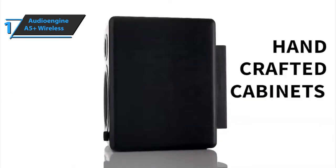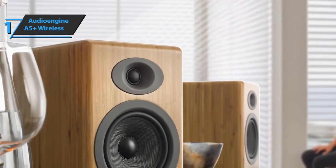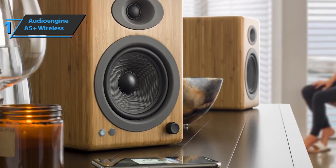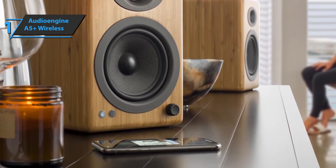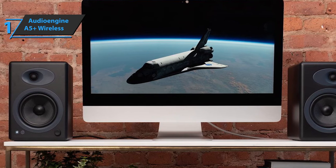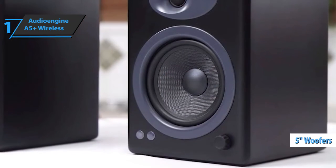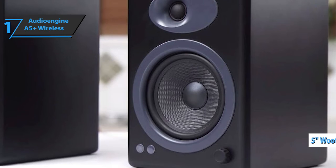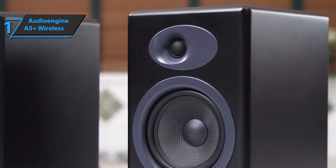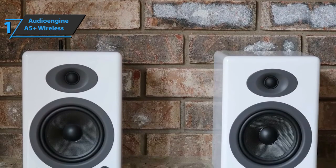One of the first things you'll notice right out of the box is the sleek modern design, which can effortlessly fit into any modern home. Another standout feature is the relatively small size, meaning you can use them almost anywhere. Whether you're looking for compact home theater or PC speakers, or enjoying your favorite tunes, the AudioEngine A5 delivers great performance. The system produces excellent audio output with reduced internal resonance, and sound that can quickly fill a small to medium room. The large 5-inch Kevlar woofers come with advanced voice coils for superior sonic quality, and what really lies behind the amazing bass sound is the clever use of the latest technologies and design.